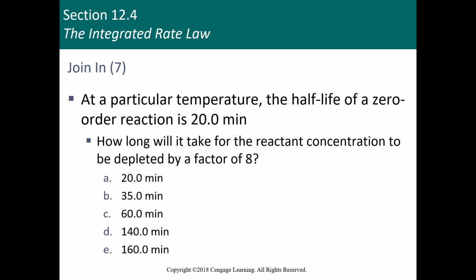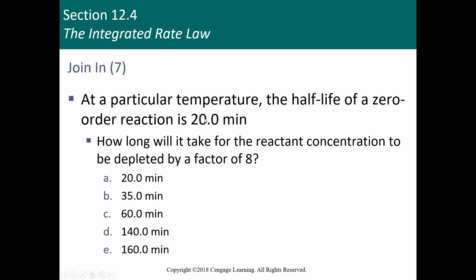Well, that means, how many halvings would it take to get to 8? So 2 would be your first halving, right? That'd be, you divide it by 2. So depleted by a factor of 2. Your second halving would be 2 times 2 for a depletion of 4. And your third halving then would be 4 times 2 for a depletion factor of 8. And so this is 3 halvings, isn't it?